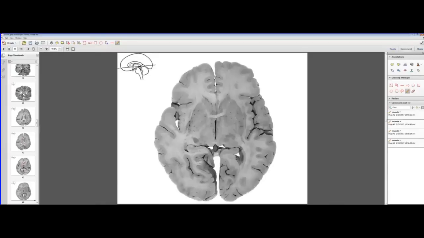Okay, so we have just a little touch of the very bottom of the corpus callosum right there. We have the lateral ventricle here. So what does that make this? The caudate nucleus. Okay, so what's this? The anterior limb. Right. So what's this? The putamen. Yes. Do you know what this cortex is called? Is it the insular cortex? Yes, that's insular cortex.